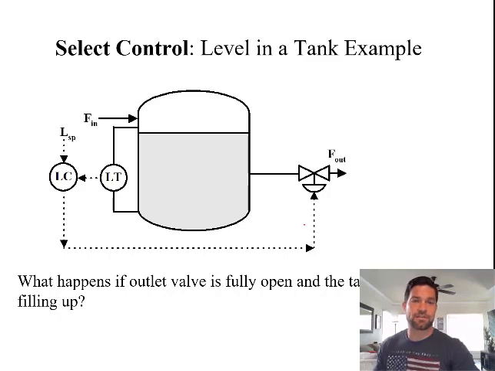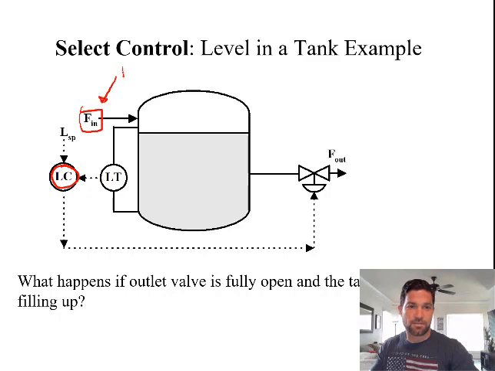Okay, we're going to look at another example now, and we're going to go ahead and set this up. For this example, it's a fairly simple example. We're controlling the level in the tank. We have a flow controller to control the level in the tank. This is our primary control objective, using the flow coming out of the tank. In this case, the main disturbance is the flow in. So this is our main disturbance.